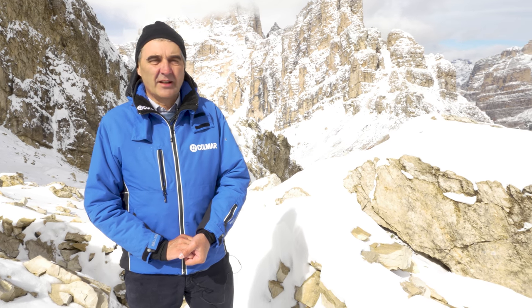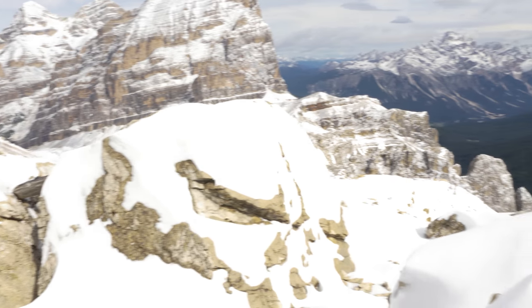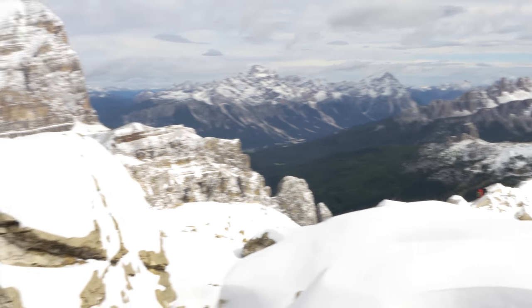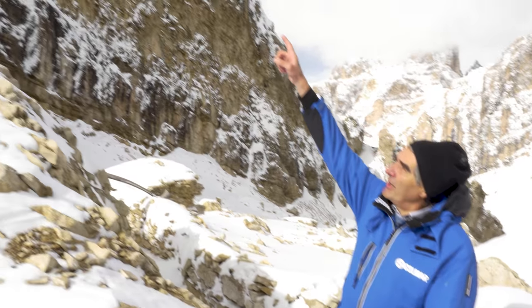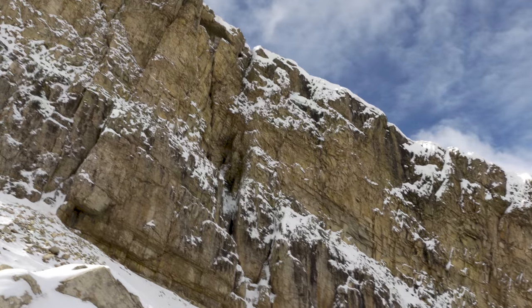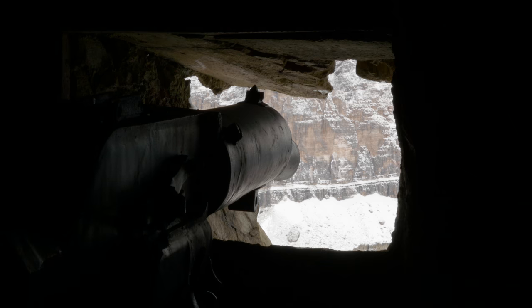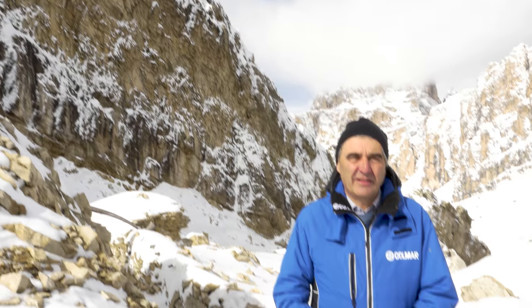We are in the Austrian trenches on the top of the Lagazzui, just 30 meters away from the most advanced Italian post. The barbed wire we see from here is the Italian post. These trenches were reinforced after the Italian mine, because the Italians tried to take this position — but that was impossible because of the machine guns up there, aiming at the attacking Italians. Now we can walk in the Austrian trenches and get to the barbed wire so you can see the panorama from there.